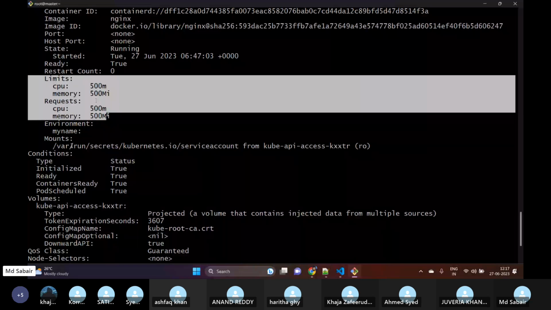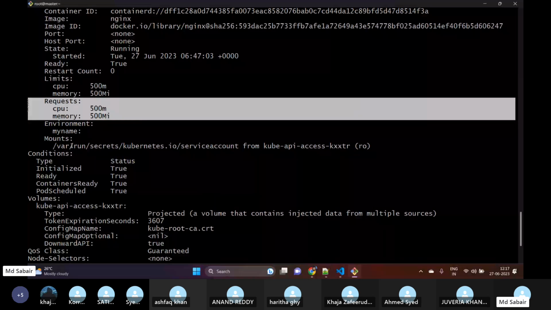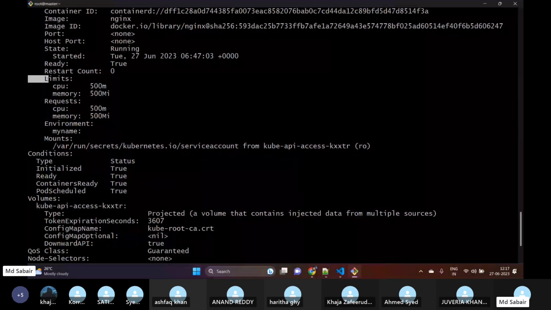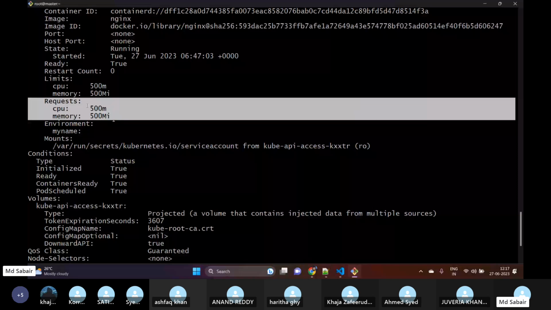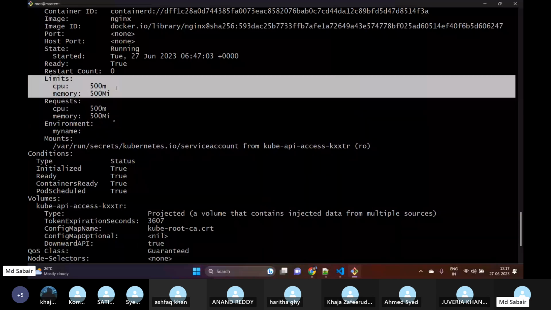So what happened? By default, whatever was available in the limits has been assigned to the request as well. So if you want, you can pass the resource request or not. If not passing, then the values which we have passed in the limits quota will be automatically assigned to the request quota as well. This is how it works if we are not specifying any resource request over pods or our namespaces. Even for namespaces, it will be the same.